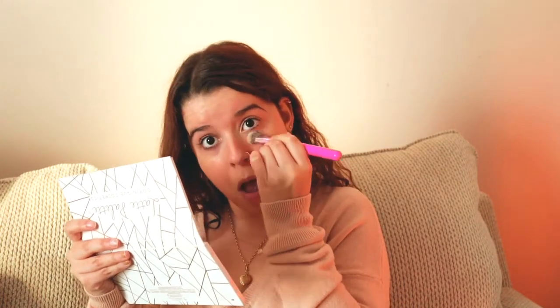I think in the summer I would need to go a little bit darker, but most of the year this works well. I use a brush. This is a BH Cosmetics brush, and then I go right underneath my eye. It gives me some coverage because I did not take the SPF all the way up there. Okay, see, look how this eye looks versus this one. It just looks a lot more awake.